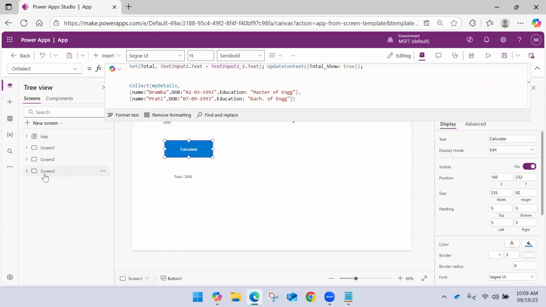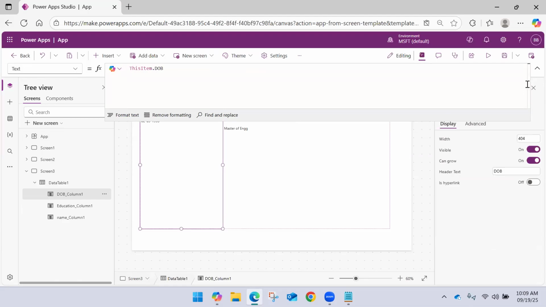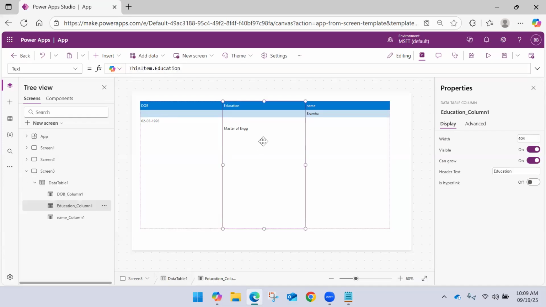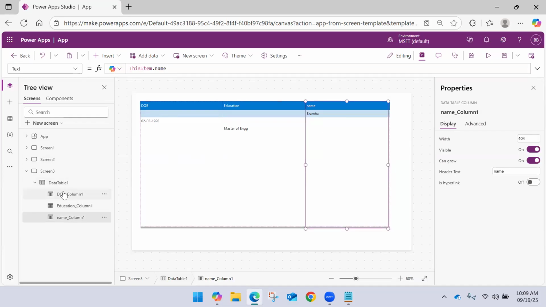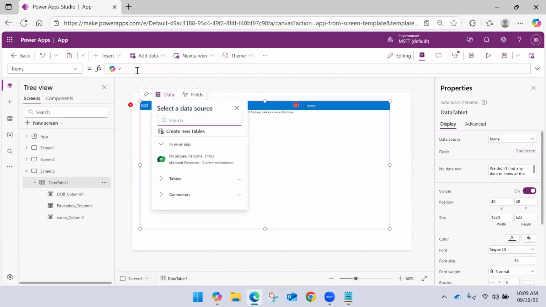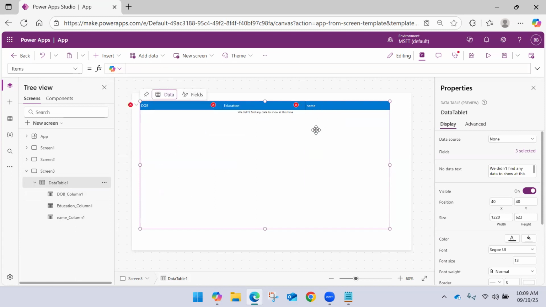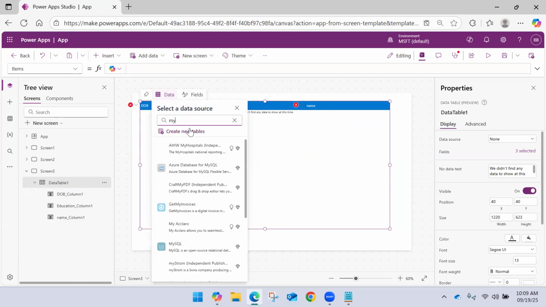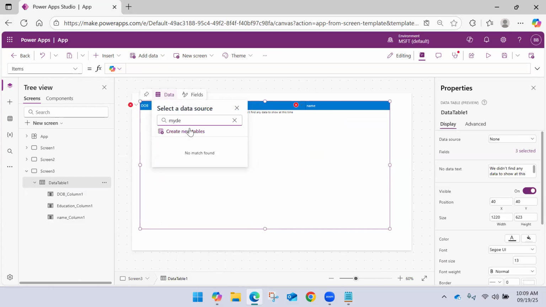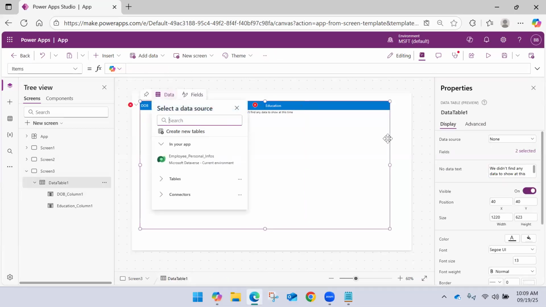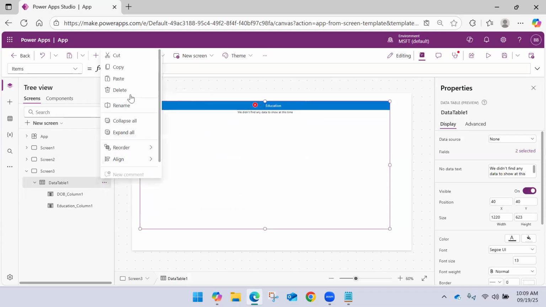And now if I go to screen three, this is not getting updated. Let me remove this, even remove this, and let me select my details. I need to remove this entire thing once we assign. Let me delete this table.